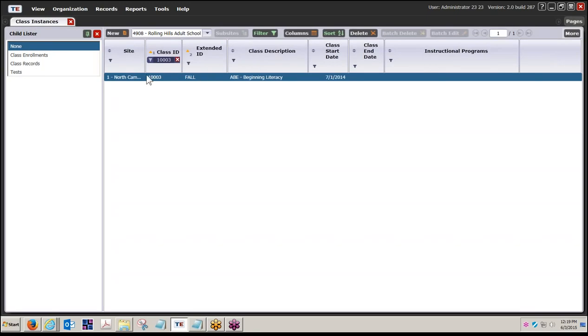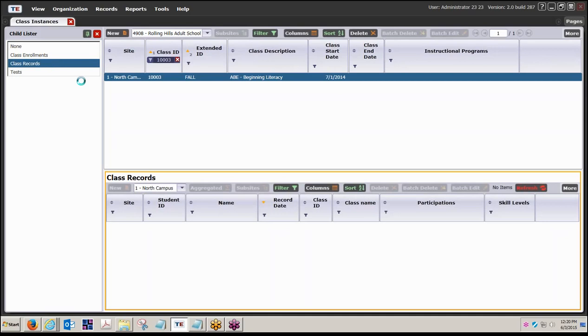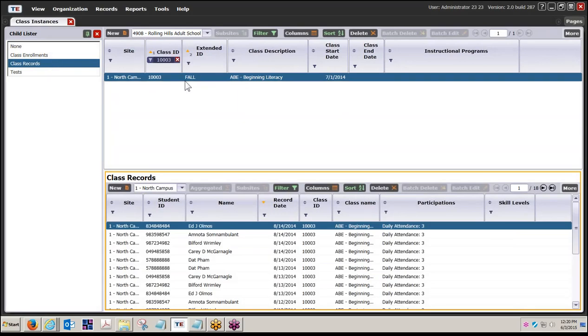From the Child Lister navigator at left, we're going to click Class Records. With the ABE Beginning Literacy class highlighted in the top page, class records with instructional hours automatically display in the Child Lister page at the bottom. These are the ones we added manually to record daily attendance.